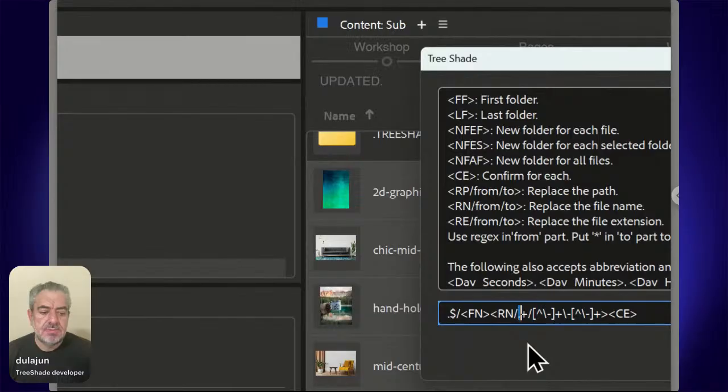This is the from. Let's select these and delete. So we have from, then to.